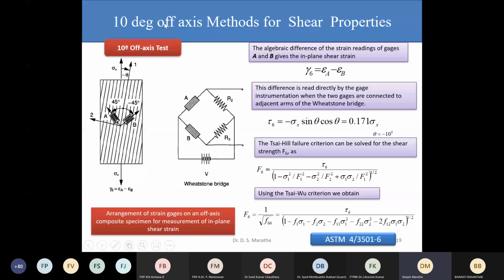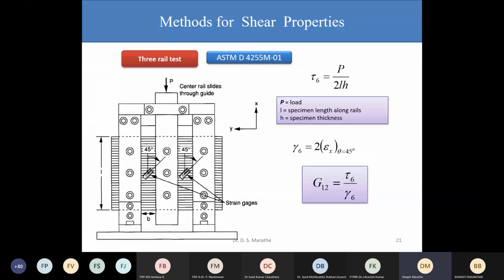There is one more test which is called the 3-rail shear test, and also there is a 2-rail shear test. Now the difference between the 3-rail and the 2-rail shear test is, in case of the 2-rail shear test, what I have is a rectangular sample, and here I have 1, 2 and 3 rails, or these are the 3 fixtures in which I am going to bolt the specimen. In a 2-rail, I have only 2 rectangular tabs and I bolt the specimen. In the 3-rail, I have 3 tabs that I bolt the specimen into.